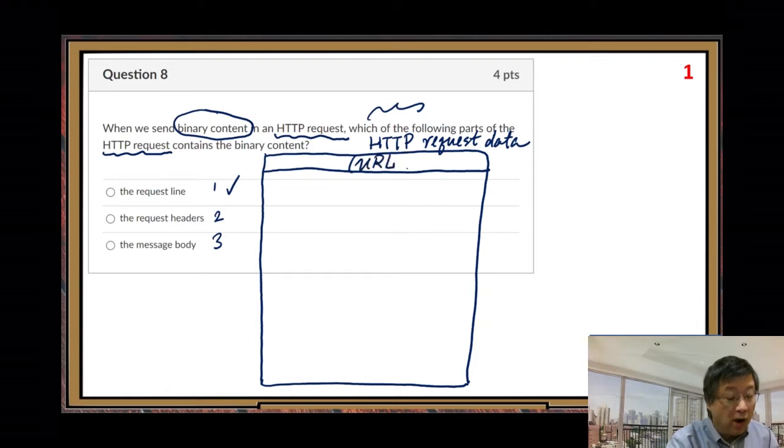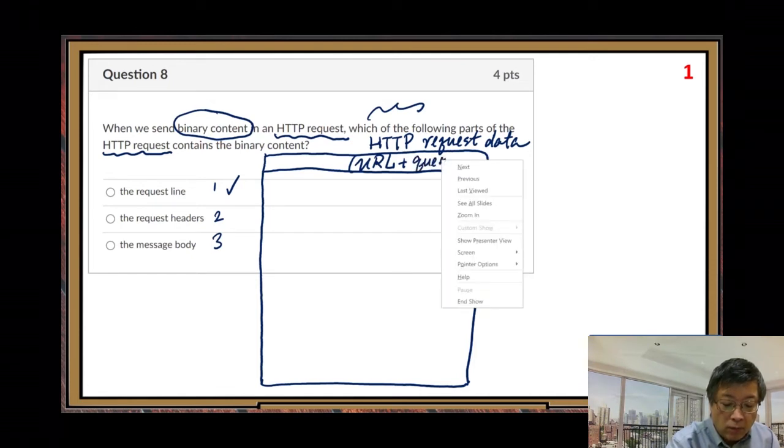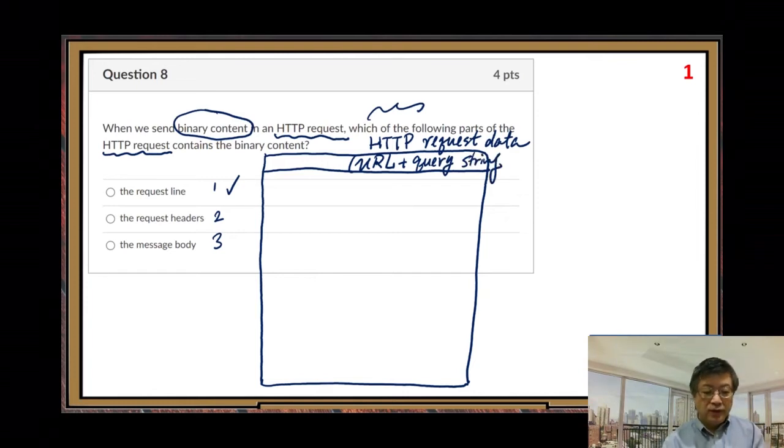the URL part plus another piece of information, the query string. So what is the query string? Let me use a simple example to explain this important piece of information.